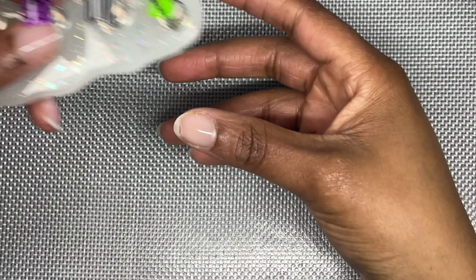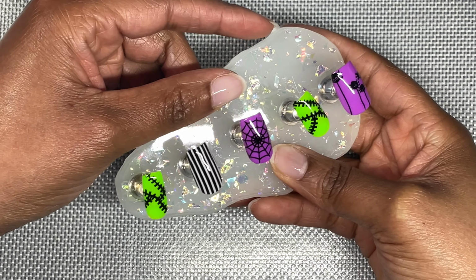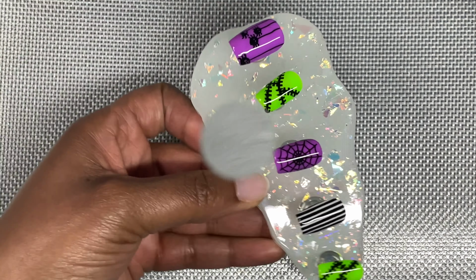I apply these with sticky tabs on my nails, and so coming up is the finished look. Again, I don't like square nails, they're just too wide.